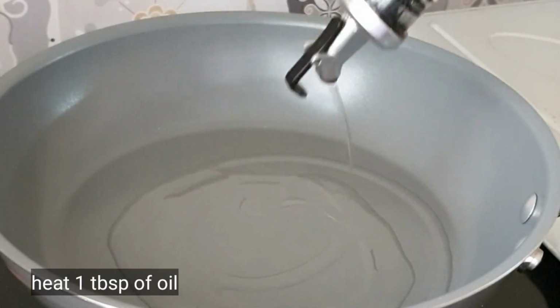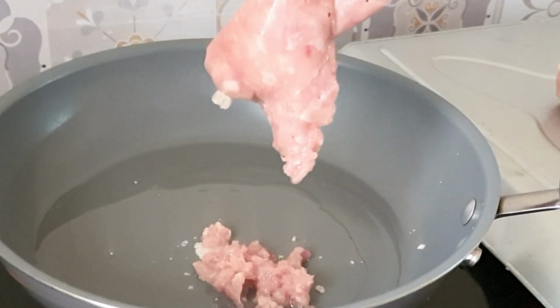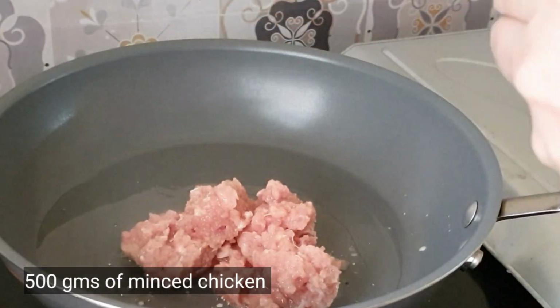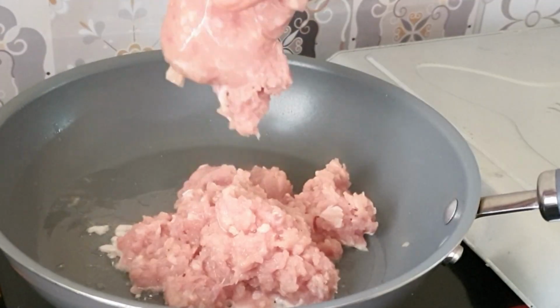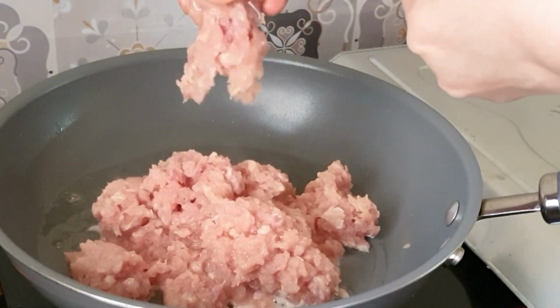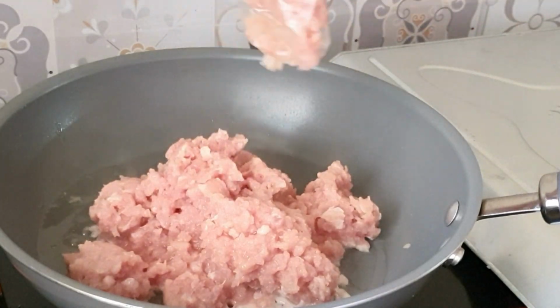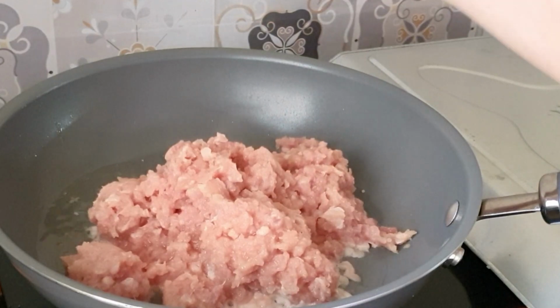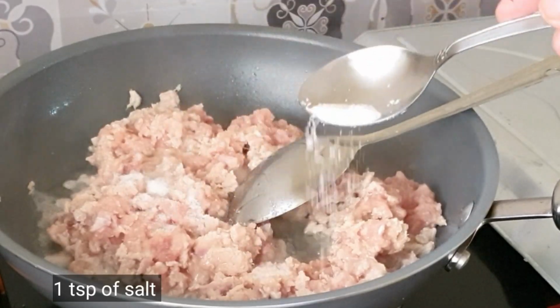In the meantime, we'll prepare our chicken mince. I'm using minced chicken. My chicken mince is frozen. If you are using fresh chicken, then the cooking time will be a little bit longer. You'll have to add some water and cook it for 5 minutes extra. But right now, I'm putting all the mince in my pan.